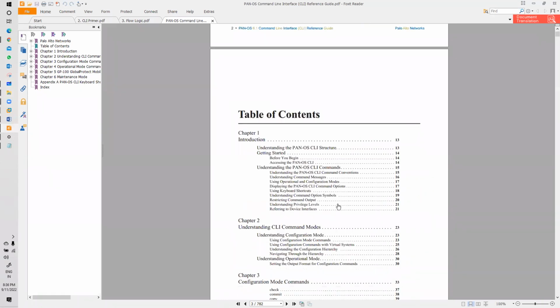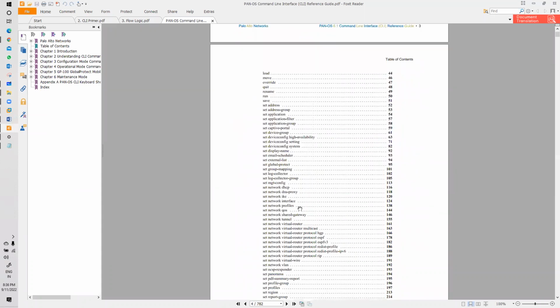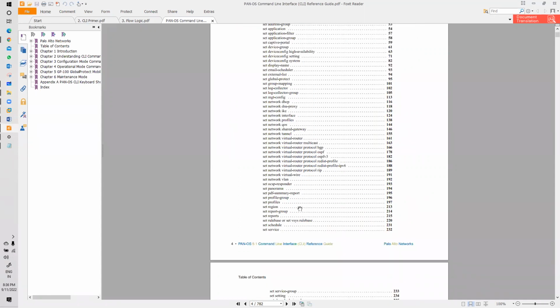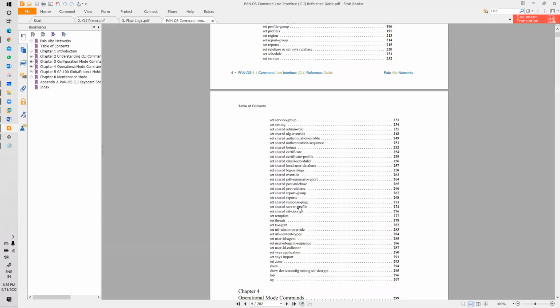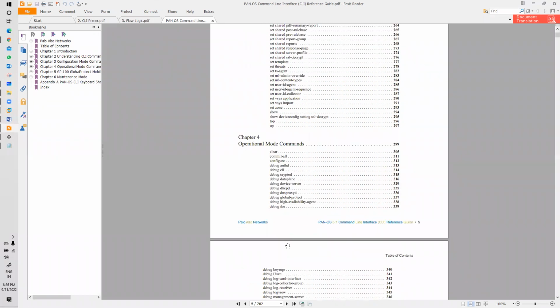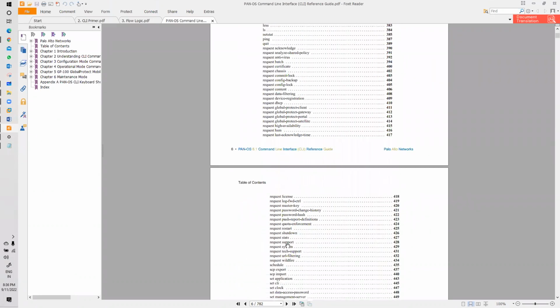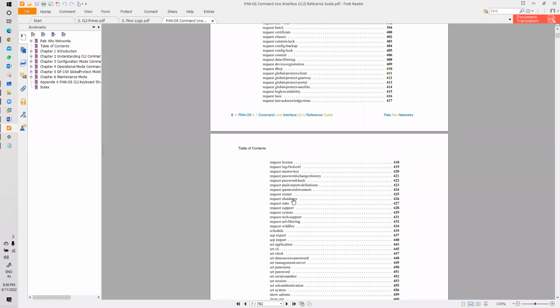If you want, you can take it from me, because in some scenarios we'll have to use CLI mode as well, right? Everything is available: set, shared, override, everything is there. Whatever command you want to see, let's say request shutdown.